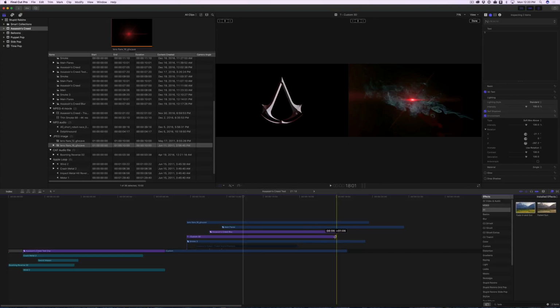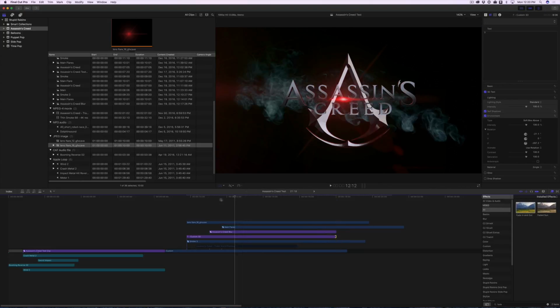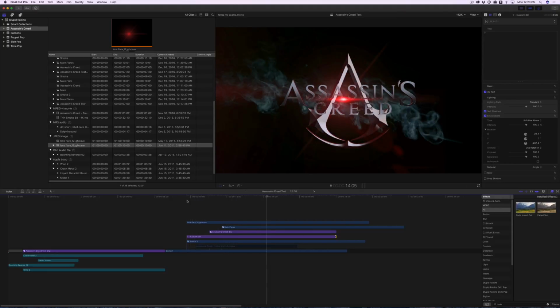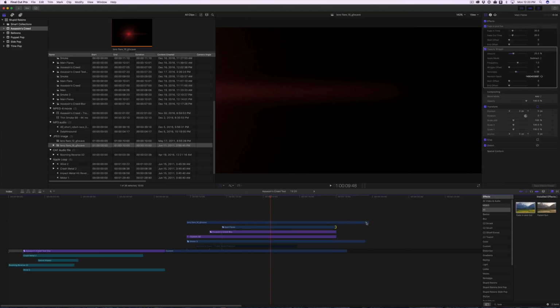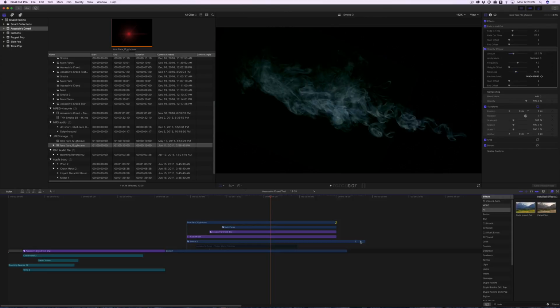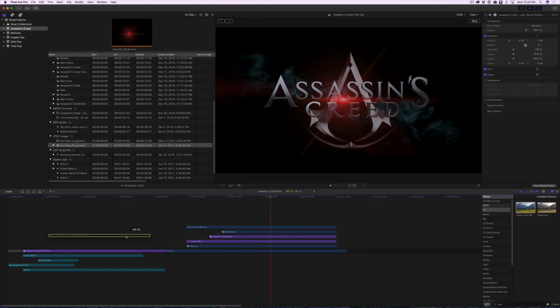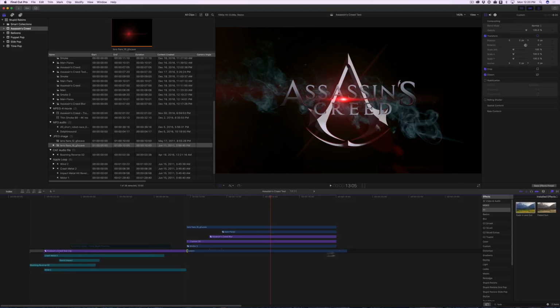All right, we need to make this a little bit longer to match up with that. That looks good. All right, let's trim these things up to all match the text time. Good. Let's move this out of the way, we don't quite need that. And let's trim up our background as well.